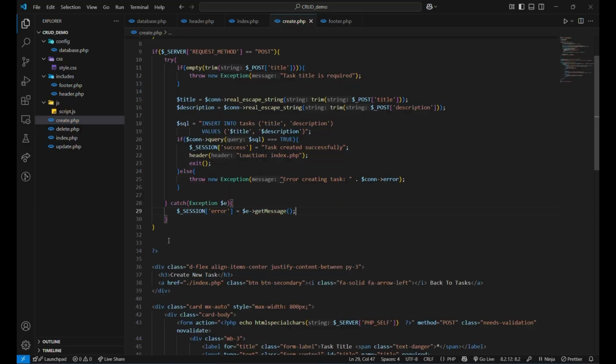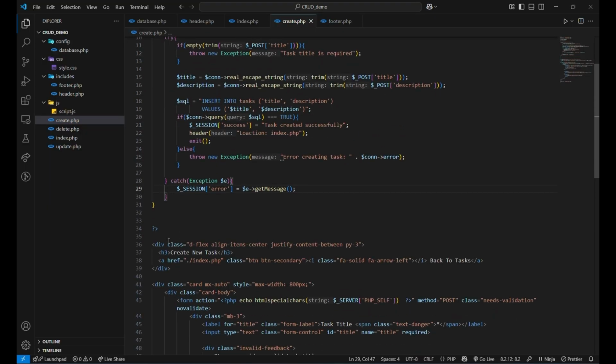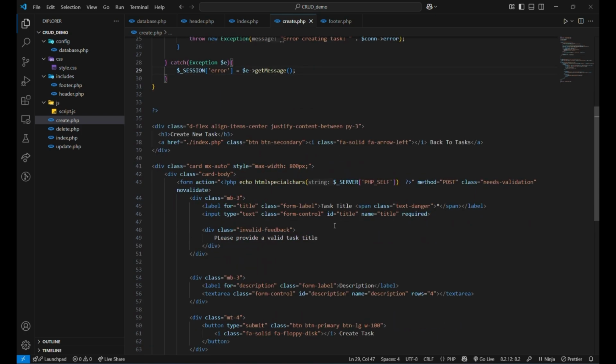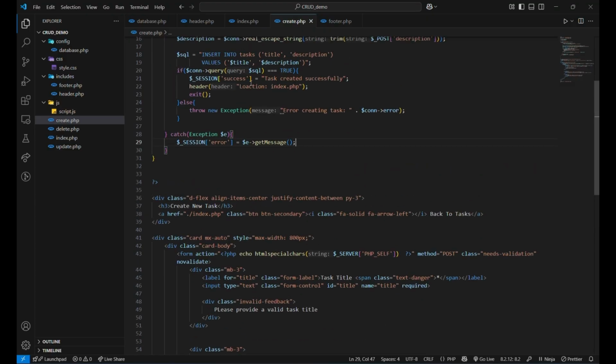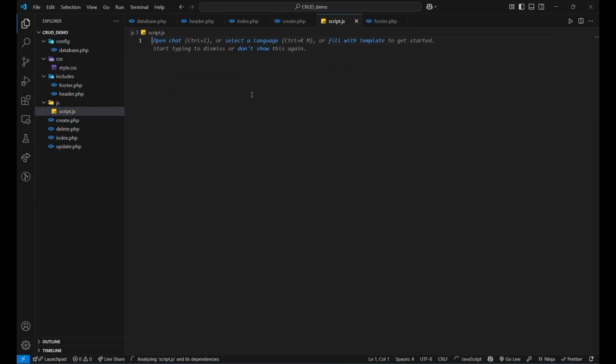Okay, so that's it. And there is one last step that we need to do. We need to validate this form from the front end before sending it to the server. So for that we need to define a JavaScript function for validating. We can go to the script.js file inside the JS folder, and we can start an event listener.